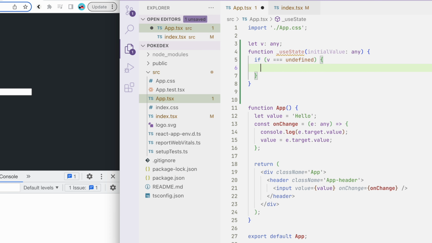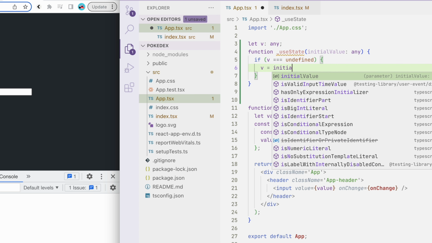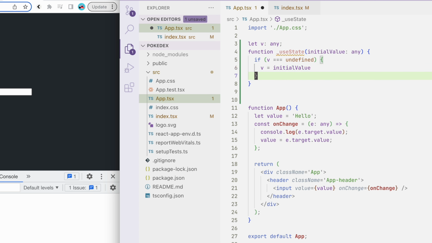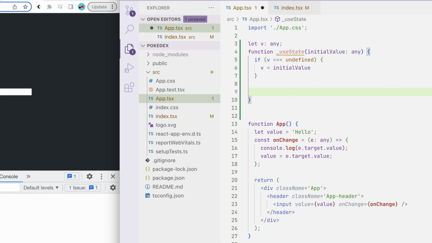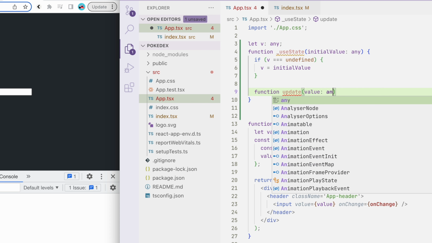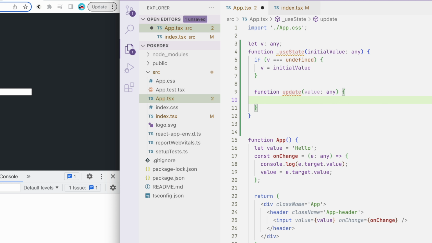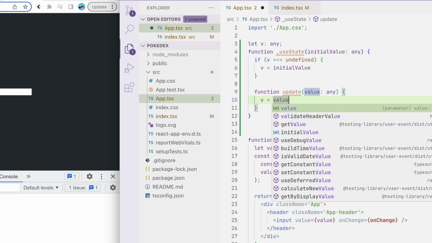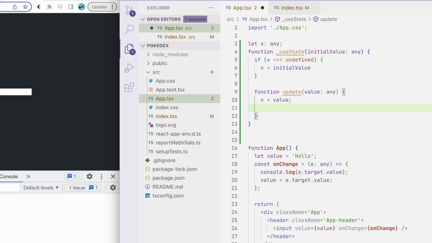And then we want to assign it right away. This is just for the first time. And we also want to have a function to update this value to any future values, for example, second render or any future renders. Also, after assigning the value, we want to quickly make a render to the app to refresh the screen.